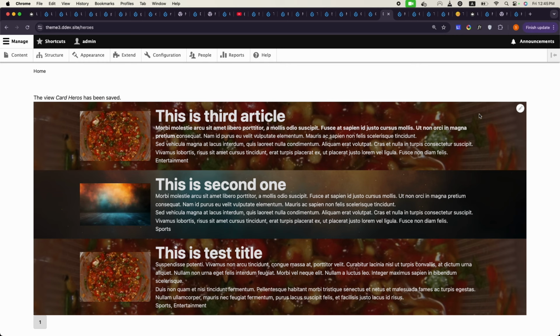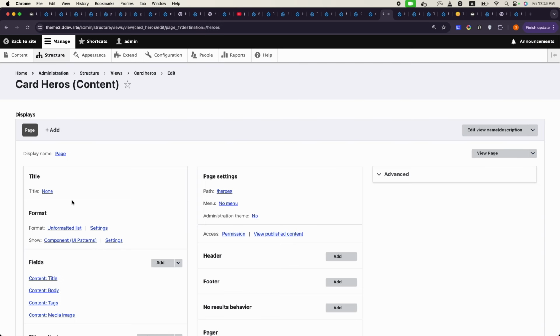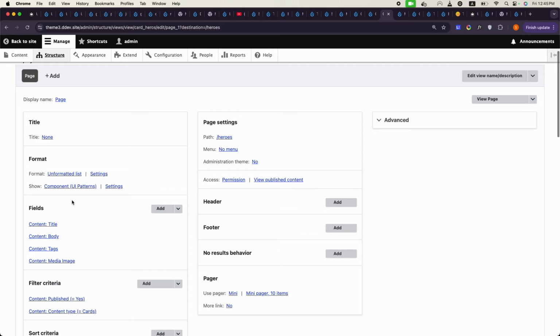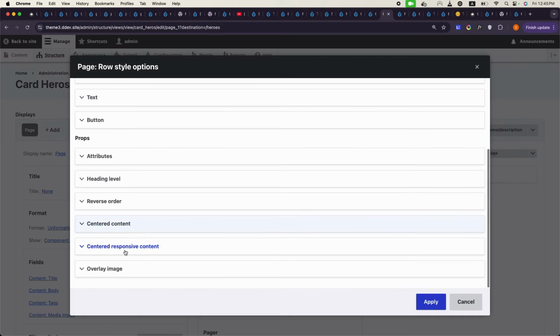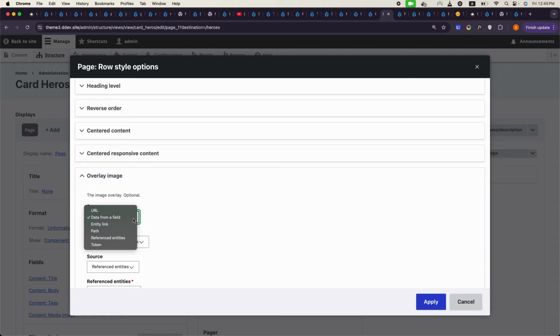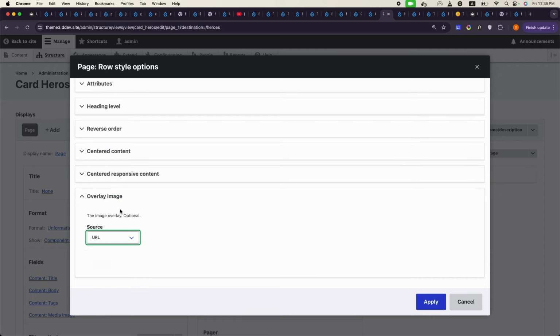Yes, sir. The image is being used as the background image, and then it is also being used as an aside. And if I need to change this, I will edit it, and maybe remove the setting for the background image, which is from here, overlay image. You can just make it nothing.